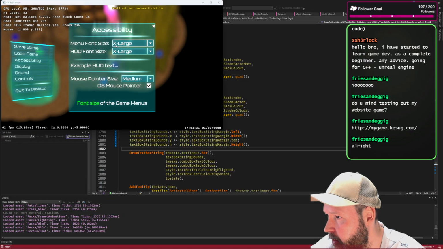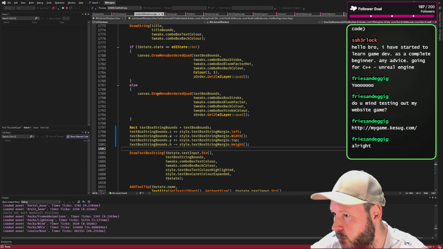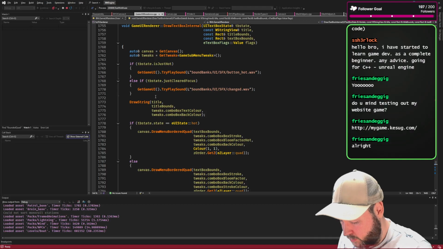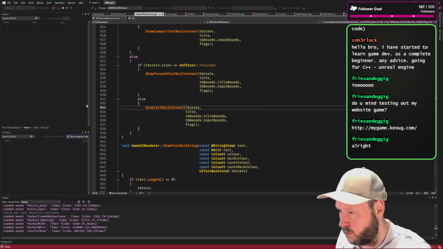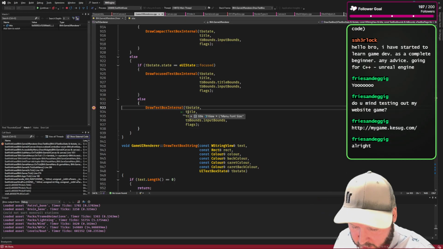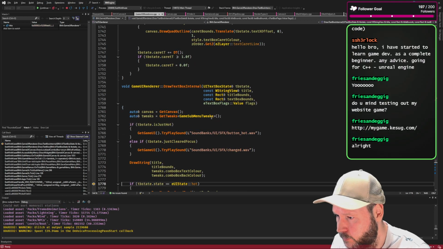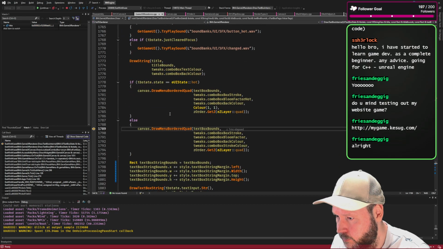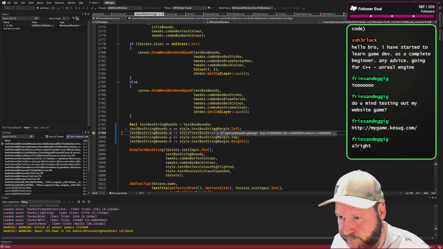So I think possibly, let's just go back to draw text box. Draw text box internal is what it's being called by the menu. Yeah, so this is a combo box. Okay, so the margin, we've got left of 4, right of 4.